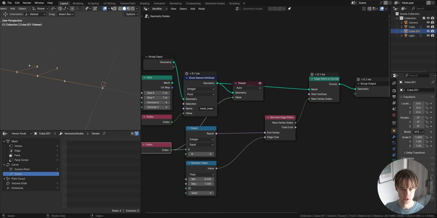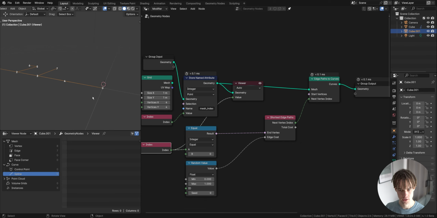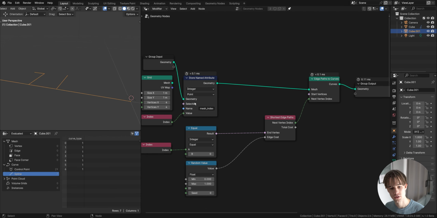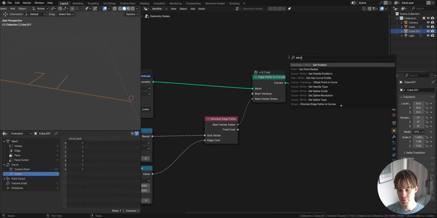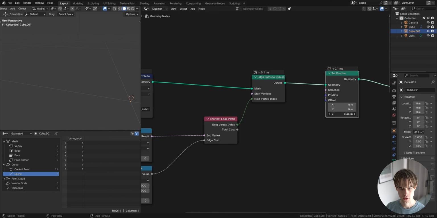As you can see, if you're using Blender 4.1 and you turn on attribute text, then you can see those indices, which is a very useful feature. Thank you, developers. But we cannot actually see all of those curves it creates. So let's create a little explosion node. Let's take a set position, and I want to move all the curves up so that I can actually see the things that are overlapping.